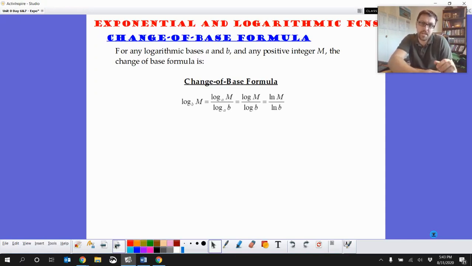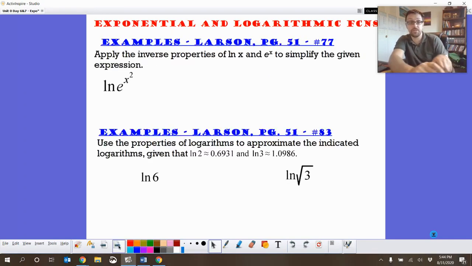I downplayed this in pre-calculus. You can use it if you want. What you need to do is take what's inside of the logarithm and divide it by the logarithm's base. You could also say, hey, the base has got to be on the bottom of the fraction, whatever you want to do to remember that. If you want to use it, you don't even have to use it.